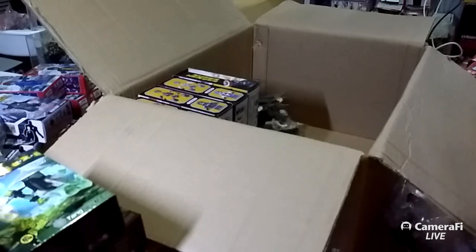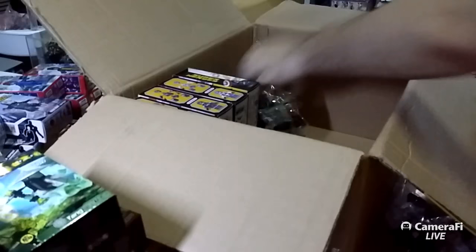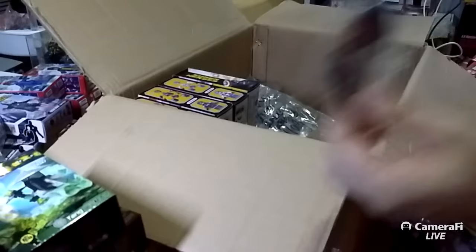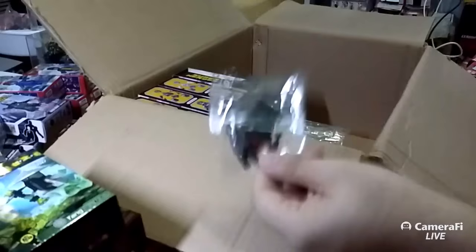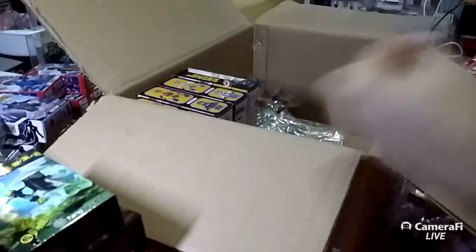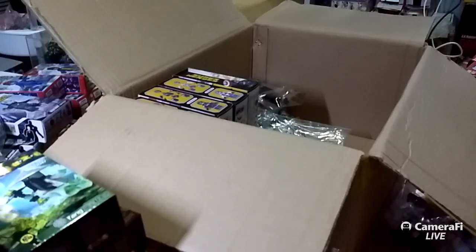Why six? Because eventually, when I do the video on this, this is Captain Hydra, which looks pretty amazing. This is a very nicely done Captain Hydra. I've got six of these Pogo Captain Hydras, and I'm going to be giving five of them away. So if you want your Captain Hydra, stay tuned for the review of the Pogo Captain Hydra. I'll be giving five away, international, doesn't matter where you live. So really, the whole order makes sense.